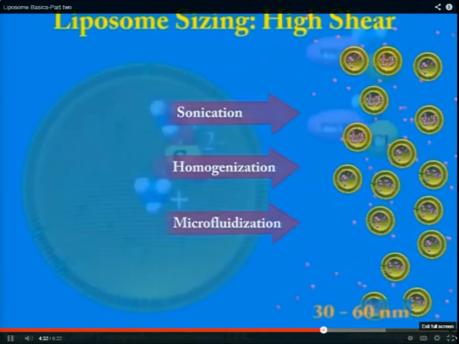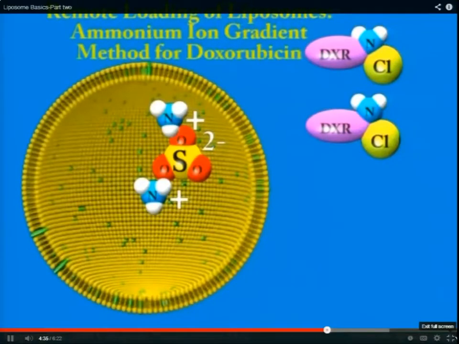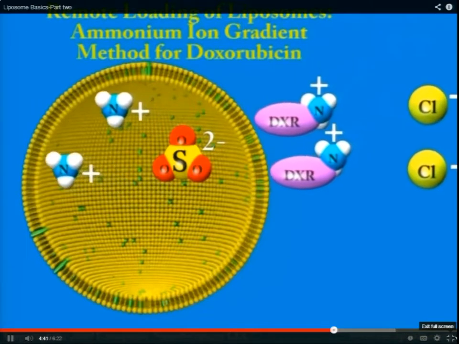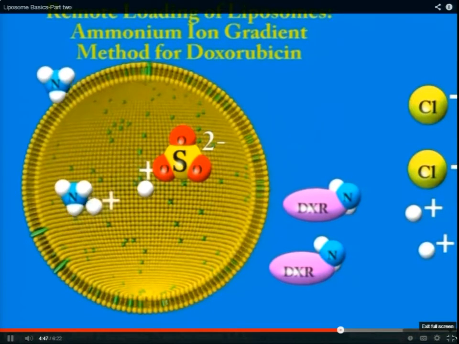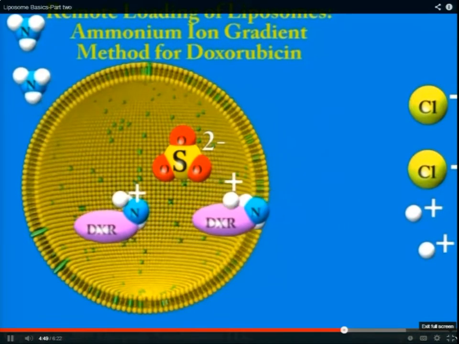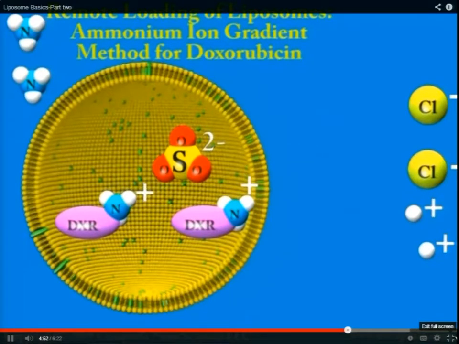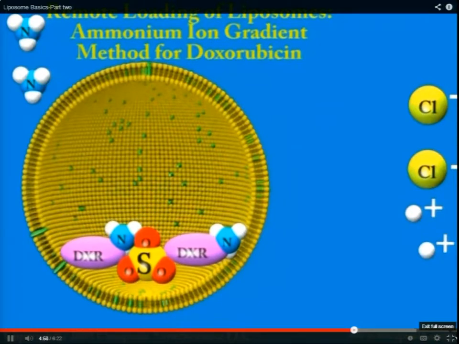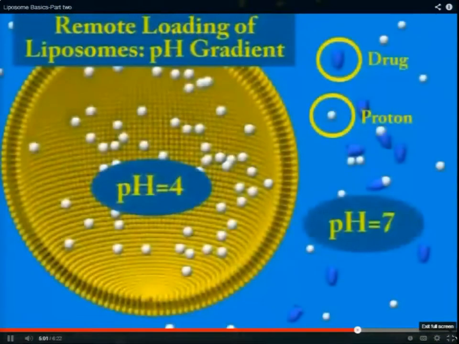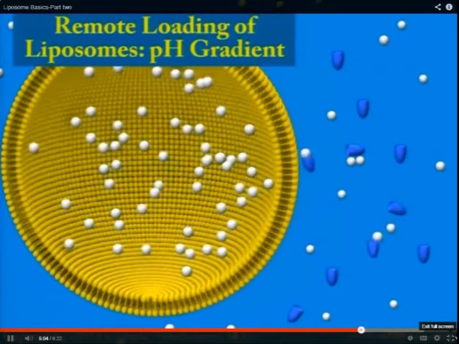Most water-soluble compounds must be present at the time the liposomes form to be encapsulated. Some ionizable compounds can cross the membrane in their neutral form and be converted to an insoluble salt form inside the liposome. This remote loading technique allows drugs to be loaded into liposomes after the liposomes are formed, but is not widely applicable. Some ionizable compounds can also be loaded into pre-made liposomes with a pH gradient. In this example, the neutral form, but not the charged form of a compound, can cross the membrane into the liposome, but can't escape due to the high concentration of protons inside the liposome.